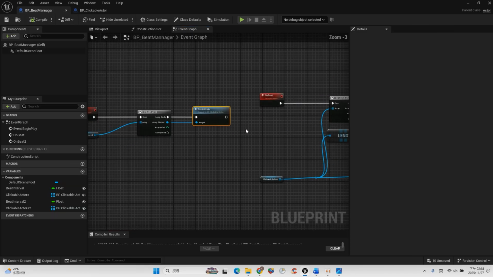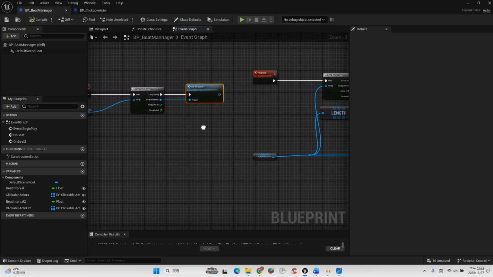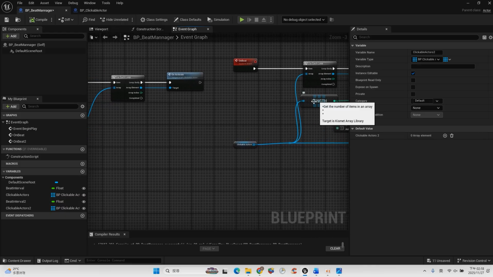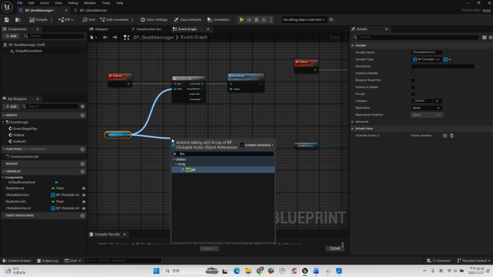Okay, let's save. So now we have already successfully coded this part. The next thing is we have to define in what situation the deactivate will be executed. So we have to use length. Let's just directly drag and find length here.